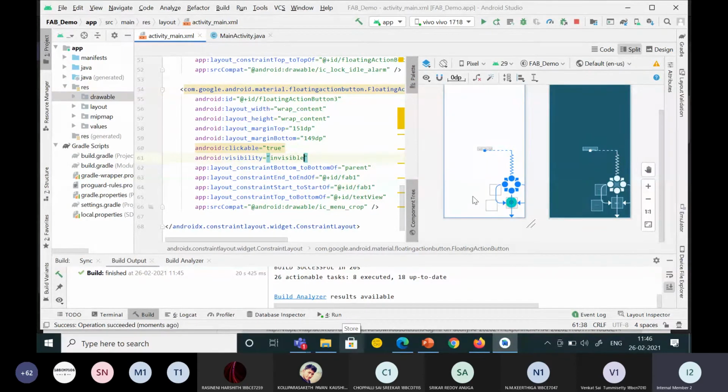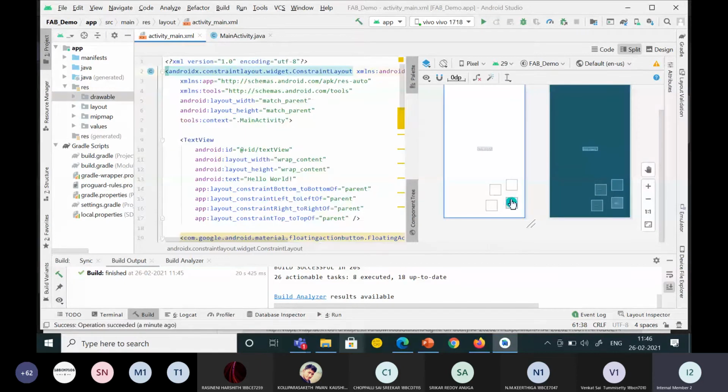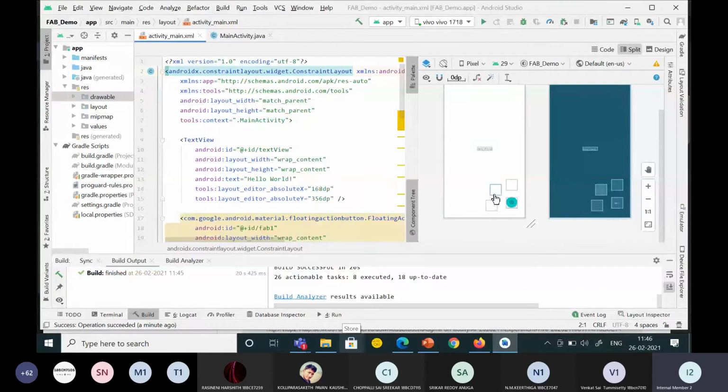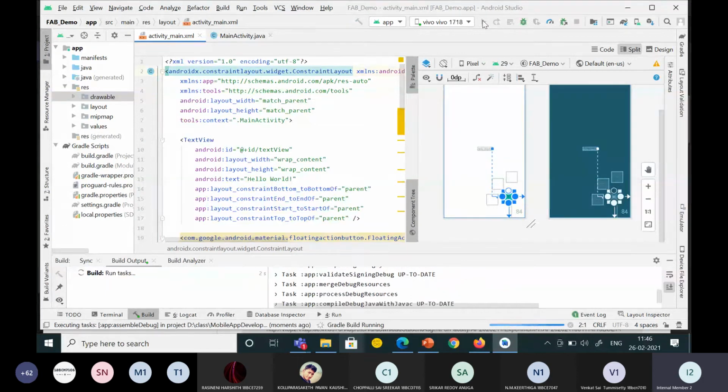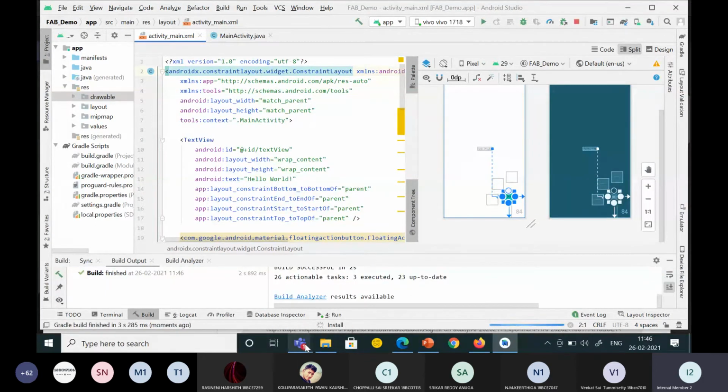So let us first remove this. Okay, so now I got the button.